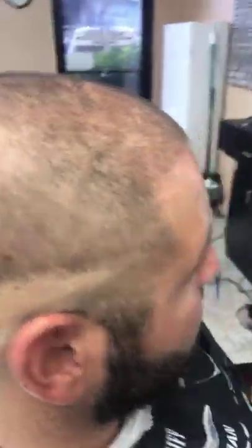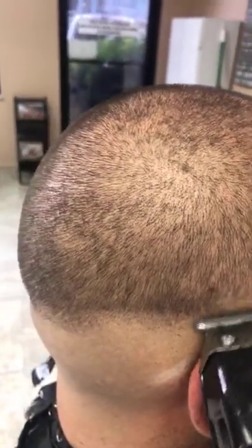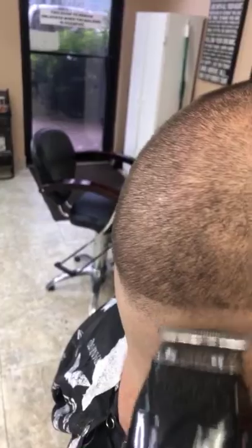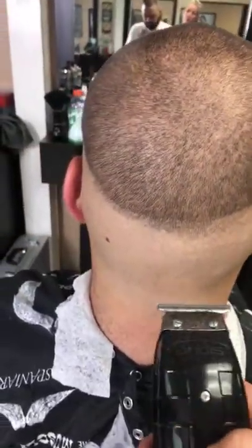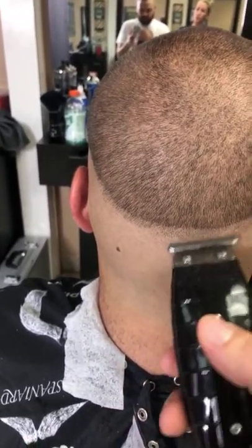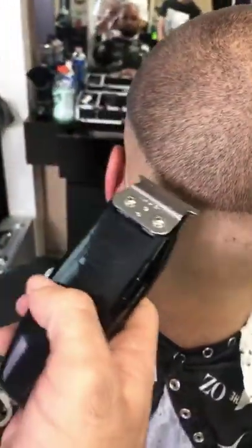So this is what we're going to do — we're going to retrace our steps with the trimmer just for a second here. When this kind of thing happens, all we've got to do is move our trimmer back in here. I just need to neaten this up a little bit because I can't really see what's going on. So I'm just going to clean this up a little bit — run that right in there. See how much better that looks already? If you don't have it set tight enough, you can come up and do it this way. Just do that all the way around here.